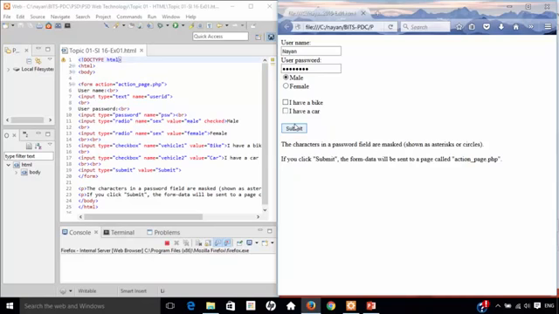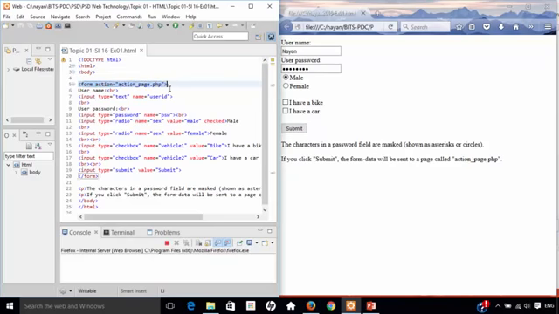So the form handler, if you can see, is nothing but what is called the form handler. The form handler is typically a server page with a script for processing input data. The form handler is specified in the form's action attribute. The action attribute defines the action to be performed when the form is submitted.